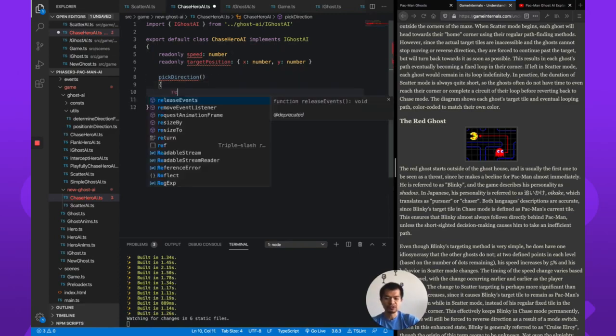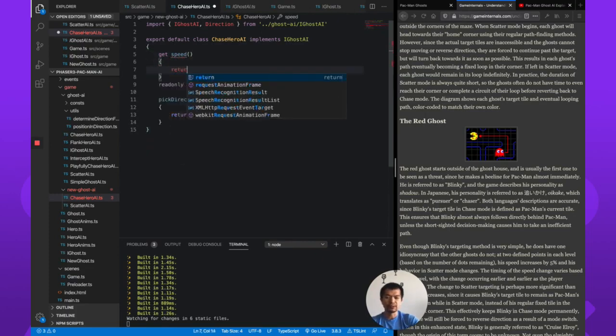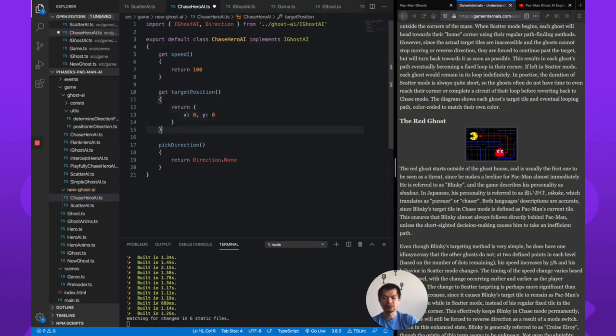So pick direction, just to get our errors to go away, or these squigglies, let's just do a very generic implementation of all the required properties and methods. So x0, y0. Okay, squigglies are gone. So this is the most bare bones way we can implement a concrete iGhost AI implementation.